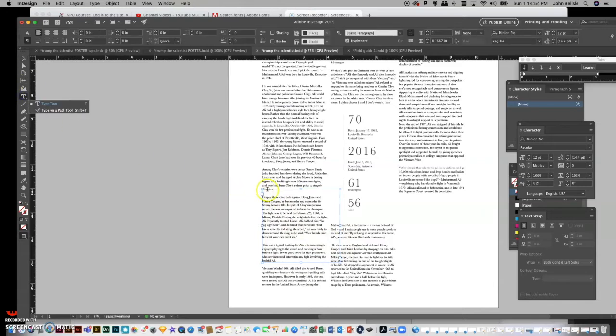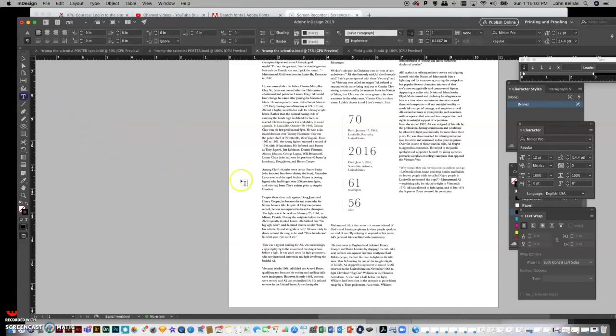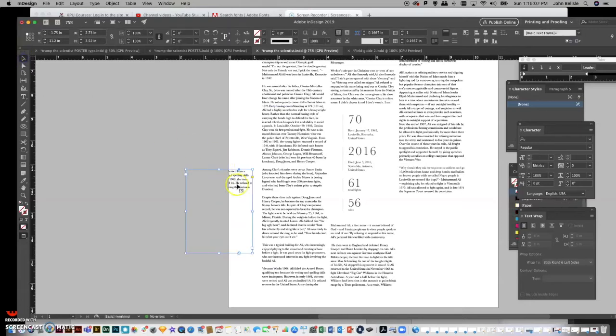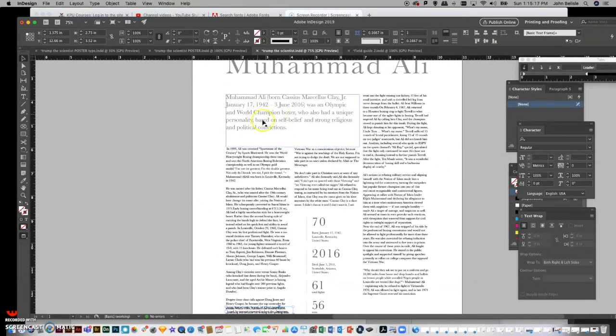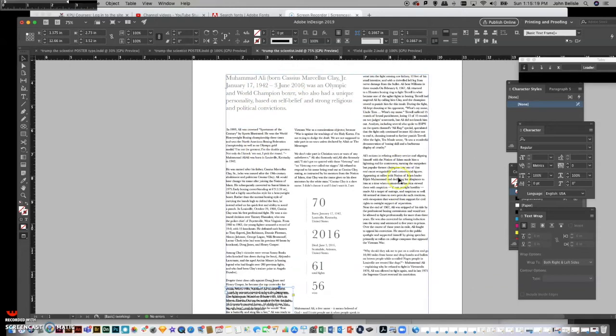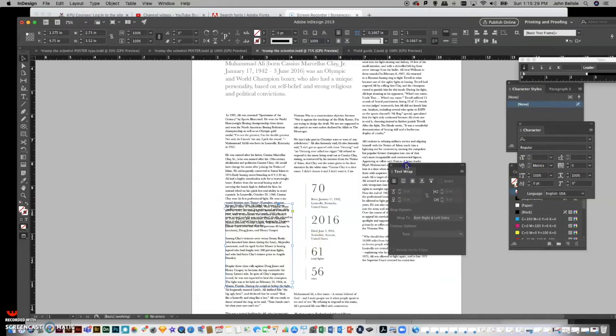So all I'm going to do is copy it. I'm going to create a text box. There's my text box. And then because I'm sort of using an understated look here, my aim is to pick up relatively the size of the introduction as my pull quote. So I'm going to sort of bring it up around this area. Then I'm going to bring up my text wraps.